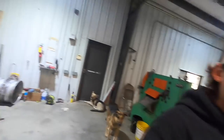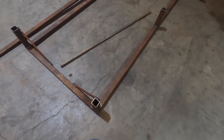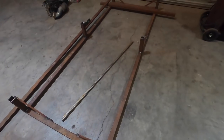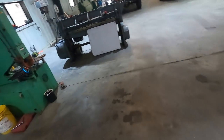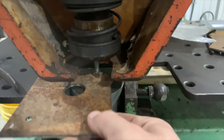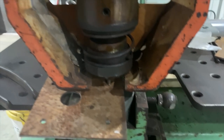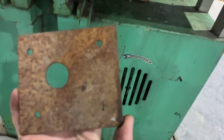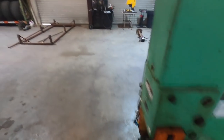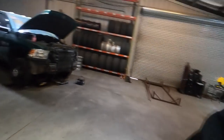Yesterday and the day before I've been welding up some boat stands. This is a really heavy duty boat stand. I'll show you what they're used for over there. But I ran out of steel to go from here to the middle to there, and then we weld some plates. Went ahead and punched these out on the ironwork yesterday — just punch some holes so we don't have to drill it. Weld those plates on that cross piece.